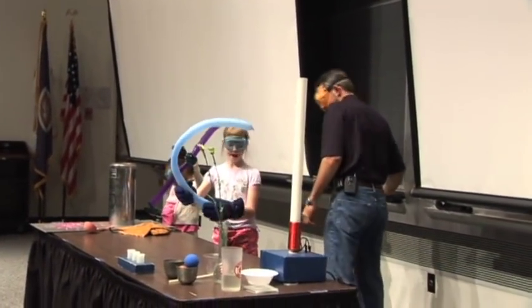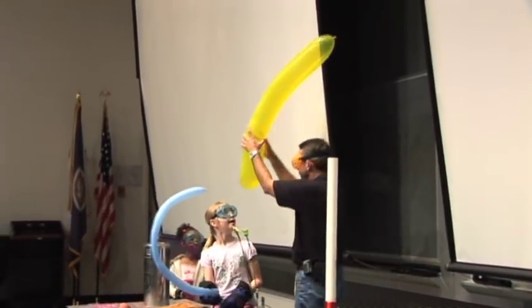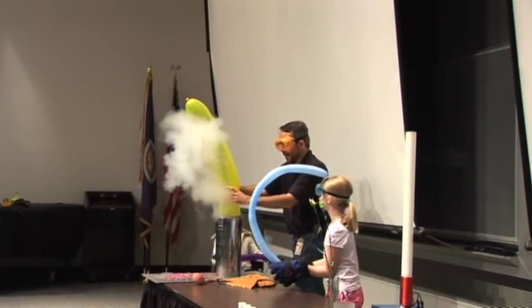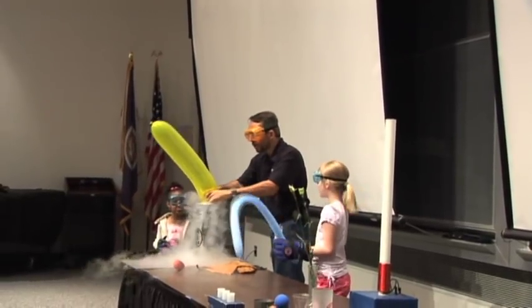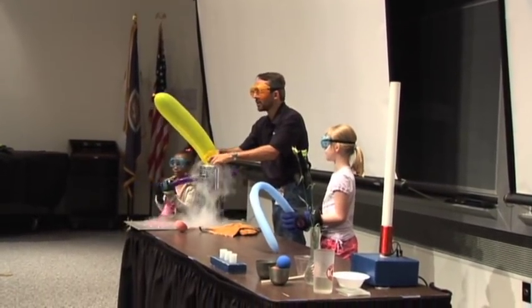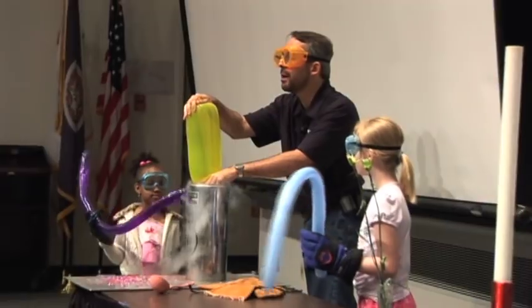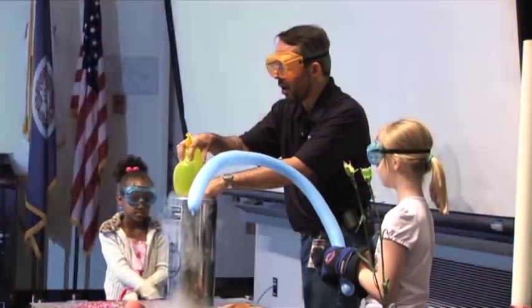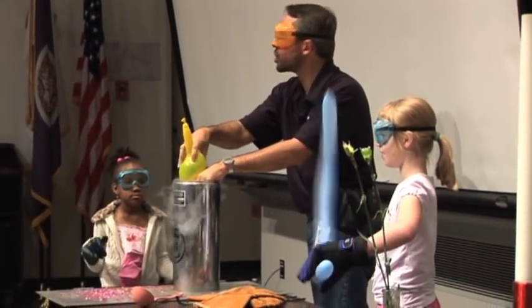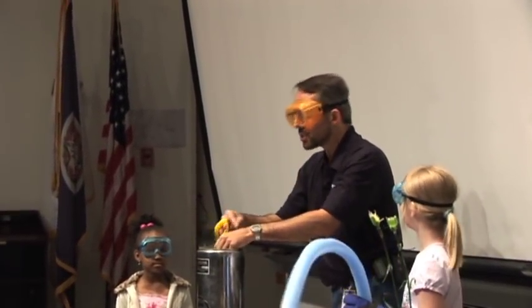Tell you what, this is the open house. We're not going to demonstrate it with those little wimpy balloons. I'm going to put this in. If I put this in here, what's happening to the temperature of the air in the balloon? It's getting colder. What did we say earlier happens to the particles of the gas when they get cold? They slow down, they take up less space. If you get them cold enough, you can change them from a gas to a liquid. And I claim that's what we're doing. I claim we're getting this cold enough, we're taking all the air, all the oxygen, all the nitrogen, and we're changing it from a gas to a liquid. If that's true, what should we see in the bottom of the balloon?